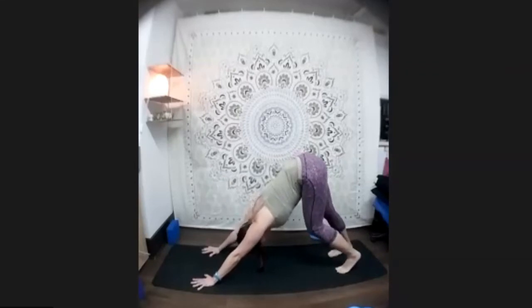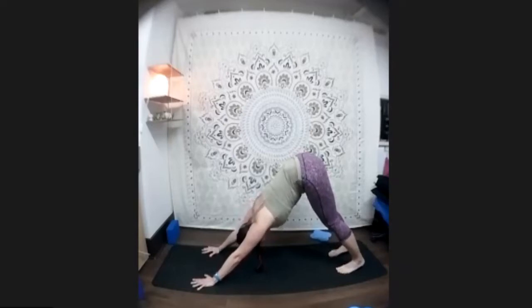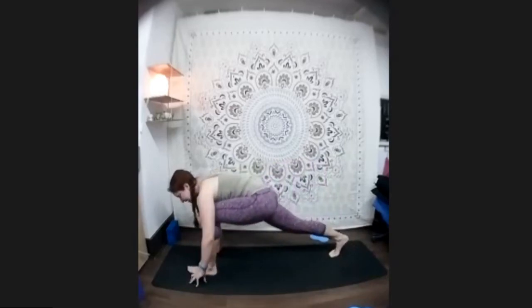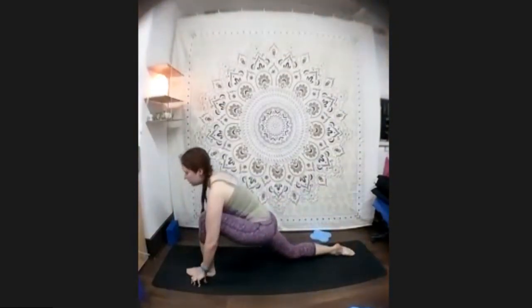Spread the fingers wide, and maybe have a little chance to play with your shoulders. Feel how the shoulder and the whole body feels when you lift your shoulders away from your ears, or when you actively push the floor away. And elevate to your right side, stepping forward between the two hands with the left leg, and then drop the right knee down, coming into a low lunge.